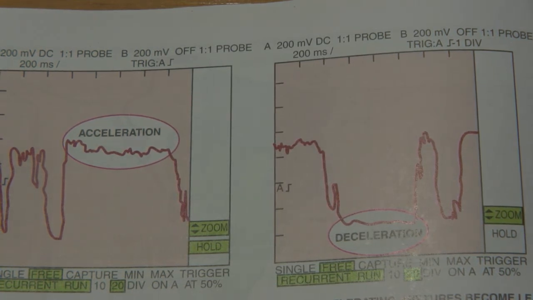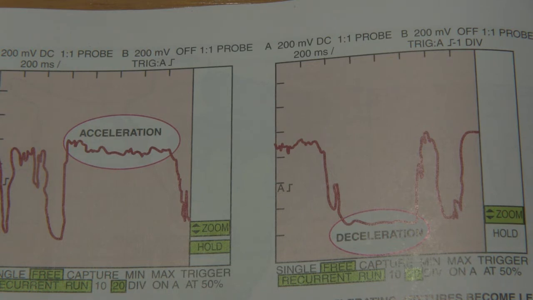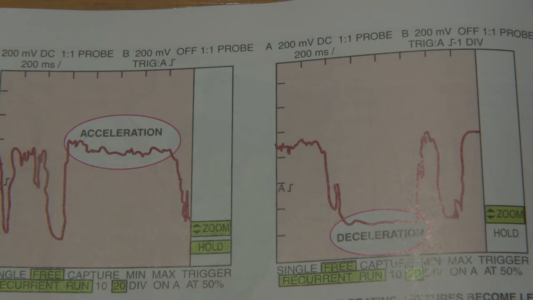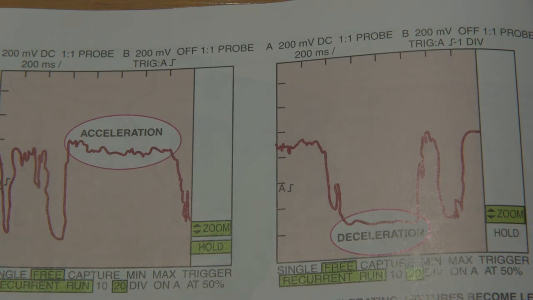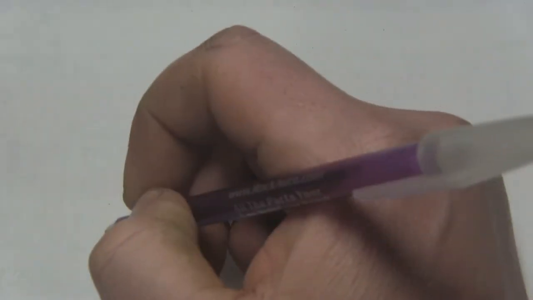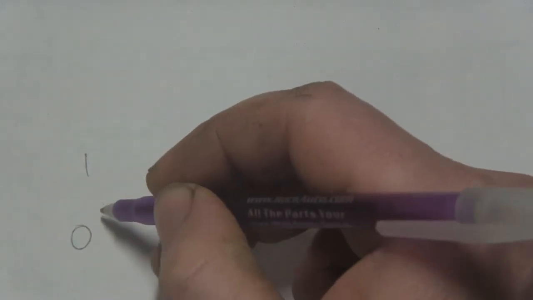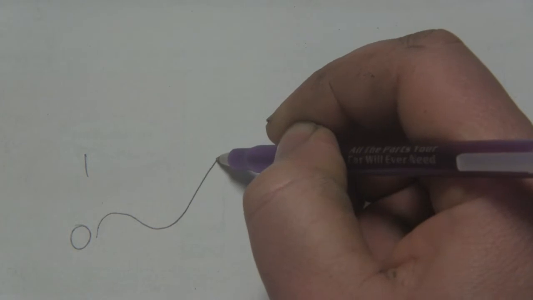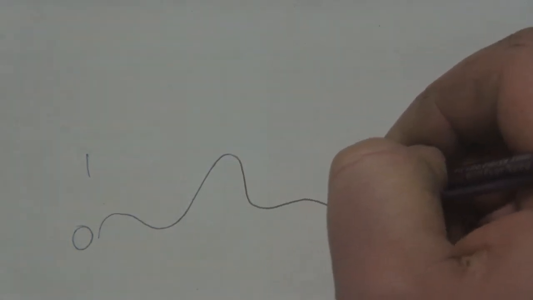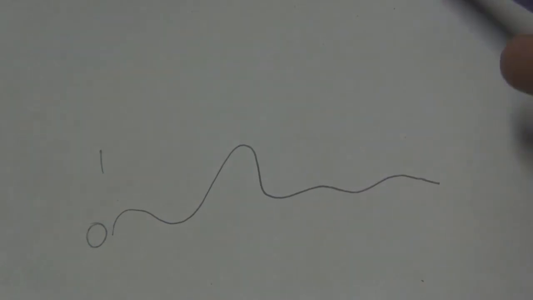Likewise, you can have a vehicle that runs terrible until you're in wide open throttle. So let's think about that for a second. How can a vehicle run terrible until it's under wide open throttle? Well, if I have an oxygen sensor that's stuck, let's talk about that. What does stuck mean? Go back to my chart, piece of paper. 0 to 1 volt. Let's say I have a lazy oxygen sensor that kind of hovers down, and then it kind of makes its way up, and then it kind of comes back down, and it kind of just lingers. It kind of looks like a downstream.